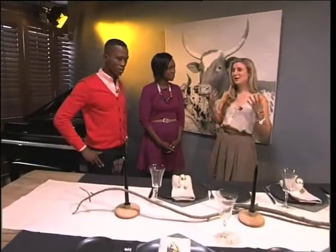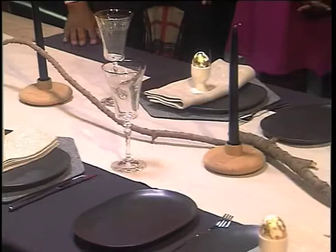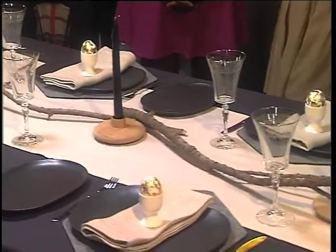So this is an organic Easter table setting. I was very inspired by nature, so I kept to a very muted colour palette, sticking with the greys, beige, wood, and little touches of gold just to lift it. But it's a great idea to have for family and friends to share with them for Easter Sunday lunch, or even a dinner, which is great. We've got these beautiful raw linen tablecloths from Mungo, and the table runner and serviettes, which are lovely because they really help capture that raw, natural look and feel that it brings to the table.